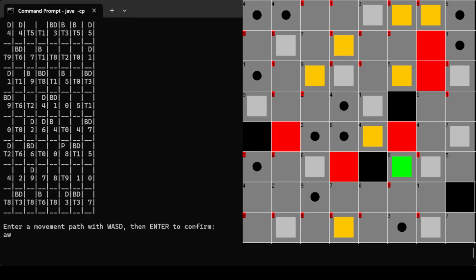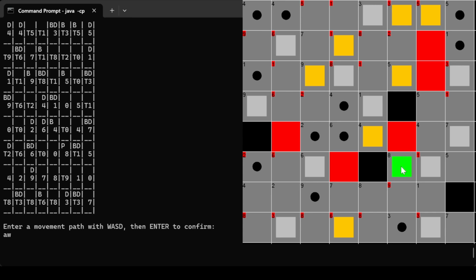Okay, so now what I'm gonna do is I'm currently right here. I move left and then up. And what's gonna happen is I'm gonna go through this through wall. I call them through walls. Although I actually call these ones through walls. These are not through walls because the through Boolean variable is actually false for this one. So these are through walls, the red ones, because if you go through them, they're gonna call you out. They're gonna say you can't do that. But these ones you're actually allowed to go through. So I don't know what I call them. I guess I just call them walls.